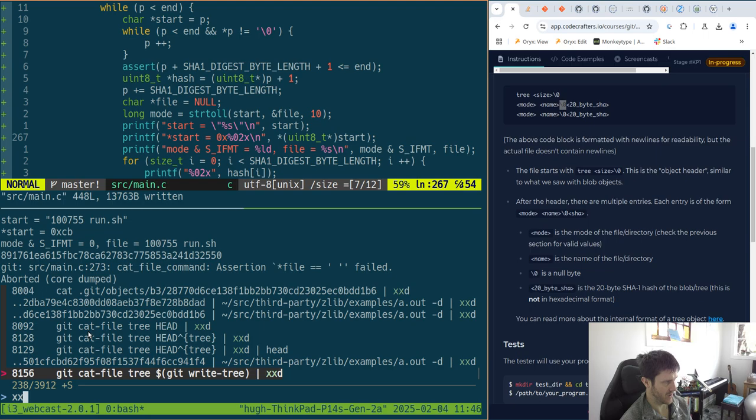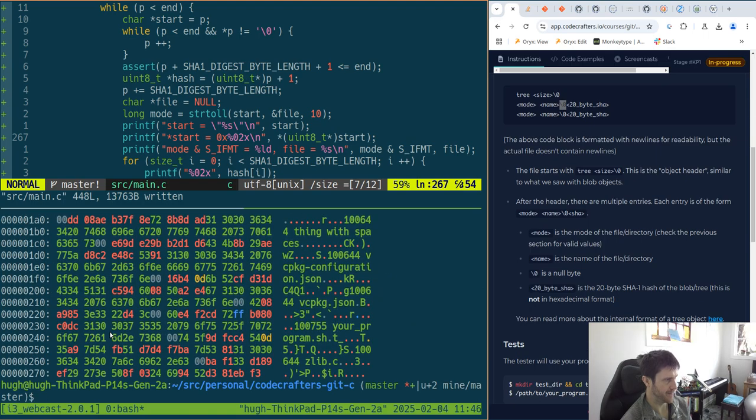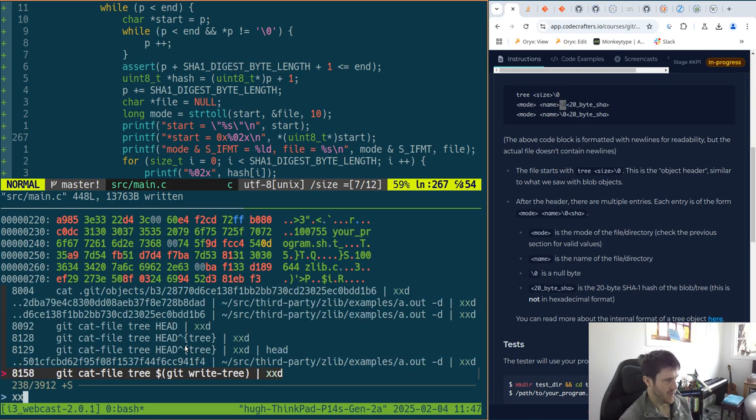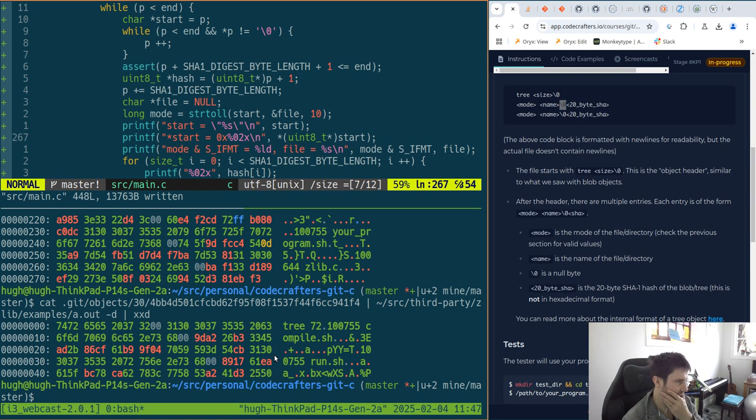So I guess let's look at this xxd. This was what we were looking at. So we get to here the null byte, and then we're meant to add on that, and yeah, so it's still looking at the CB.